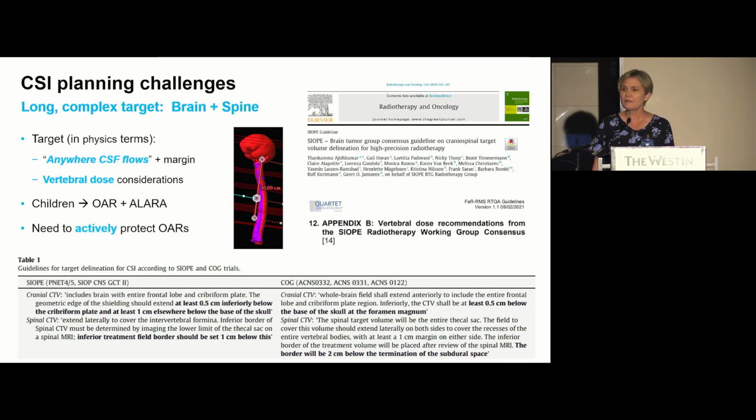So craniospinal irradiation, as all of you know, is complex. The target is complex. It includes the brain as well as the spine. When I did the first planning, I took a plan that I was really proud of to Jeanette, and I said, look, Jeanette, I can do it with VMAT. And Jeanette looked at me and shook her head and said, okay, we need to sit down about the targets that you were actually using for this. And I said, why? I used a target that was used for 3D before, and she said, that's the problem.